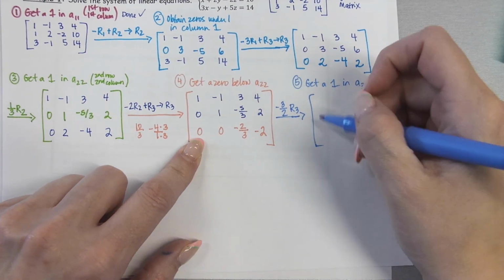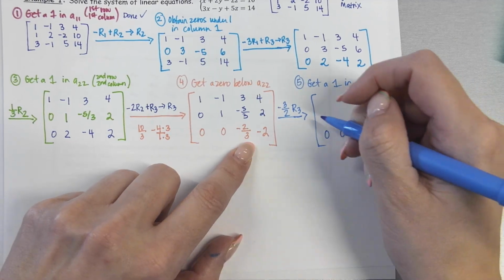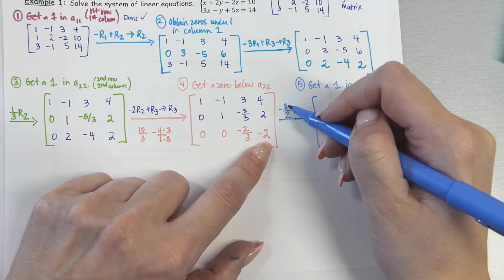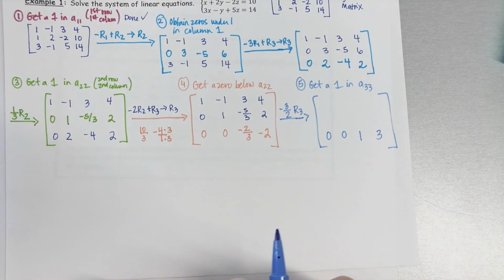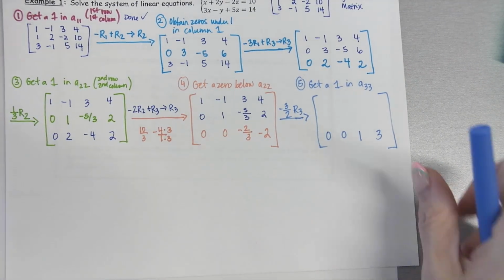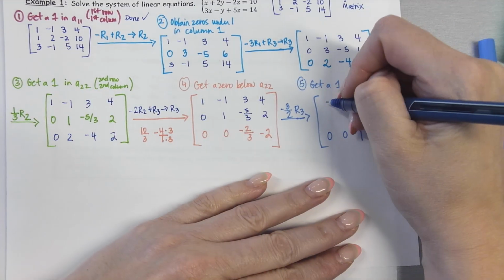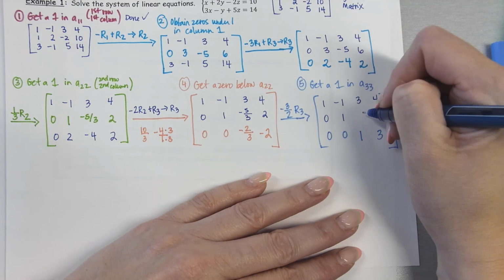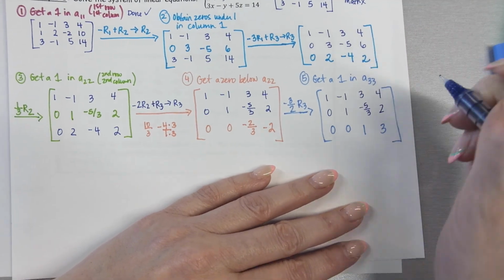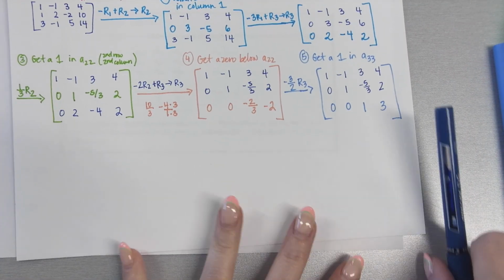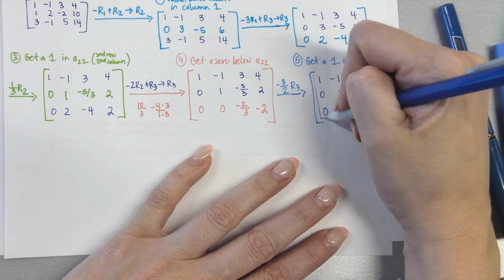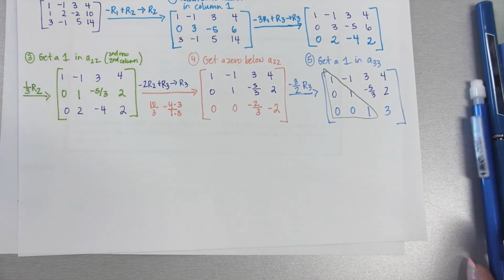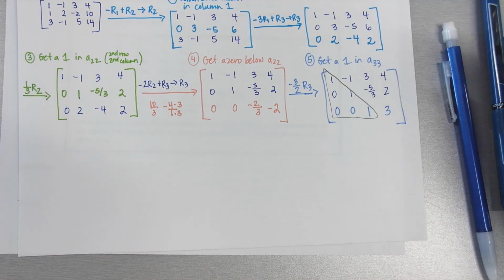If I multiply by 0, I'm going to get 0. A negative times a negative is positive 1. Negative times a negative would be 6/2. And then my other rows are going to stay the same. So 1, negative 1, 3, 4, 0, 1, negative 5/3, 2. So now I have that triangular system. Remember, this is called the triangular system here. So now we are able to do that back substitution.